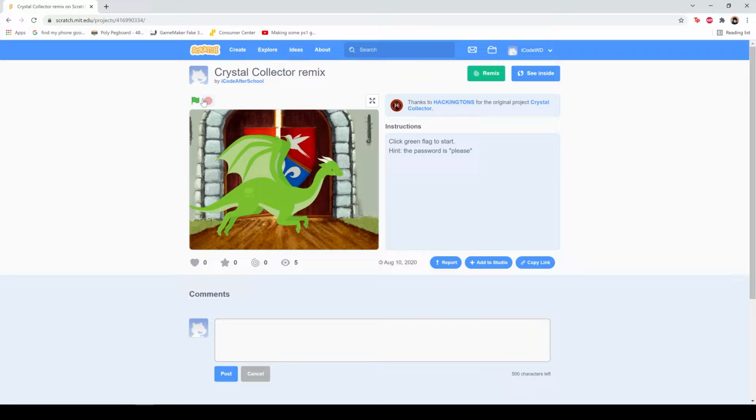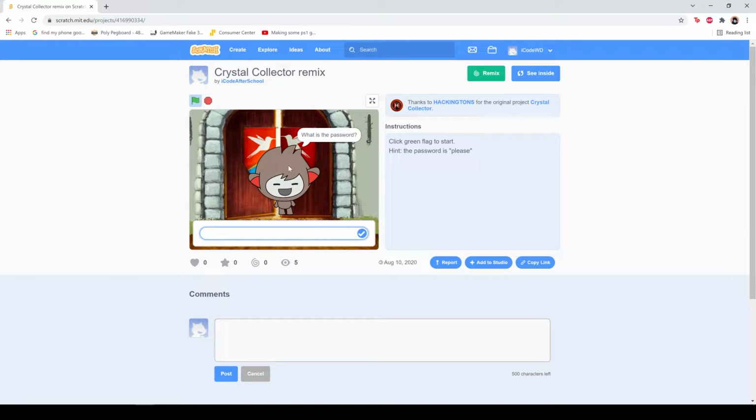So today we're going to be looking at how to create a prompt situation like this and have all of these different characters, and how to have that win condition and lose condition. Let's get into the project.